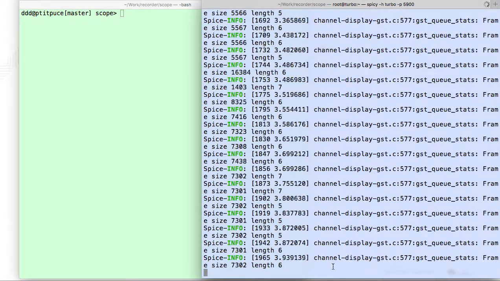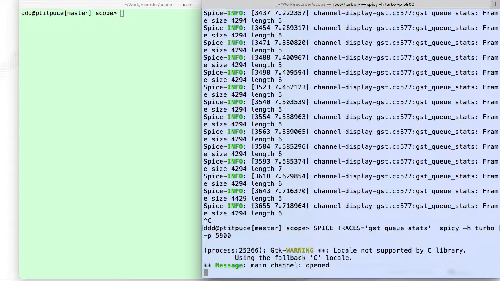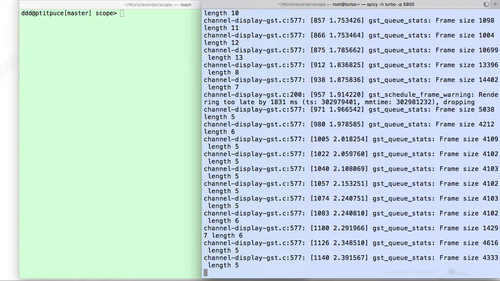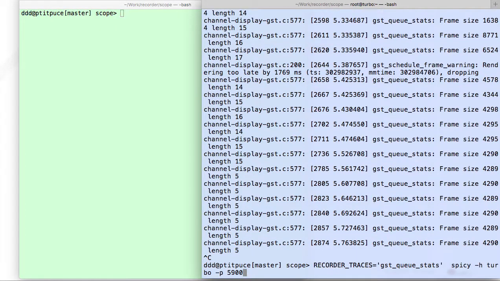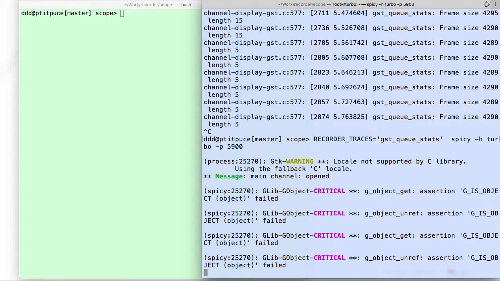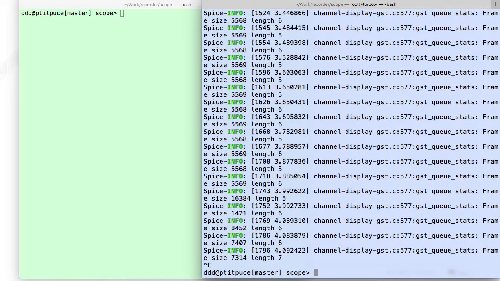And if I just show them, I have data in text format. I made the choice of having a slightly different behavior if I use SPICE traces instead of recorder traces. And you can see the difference is basically that I don't go through the recorder in that case, and there is slightly less data to be seen on screen.